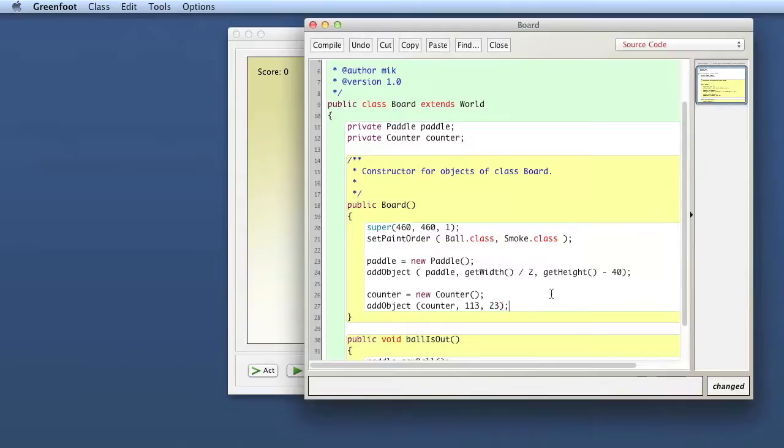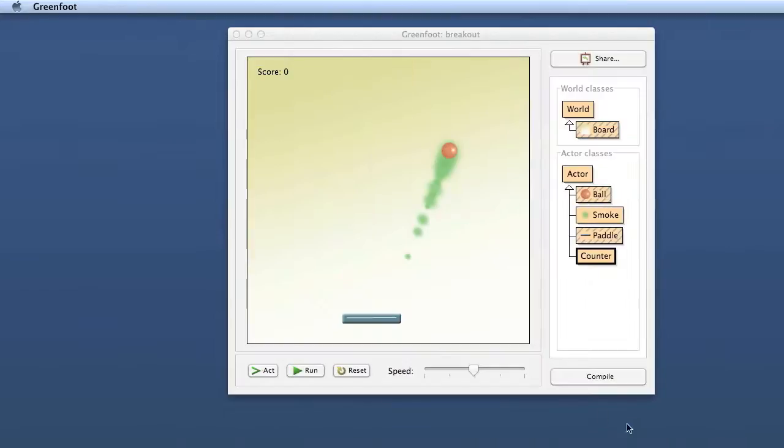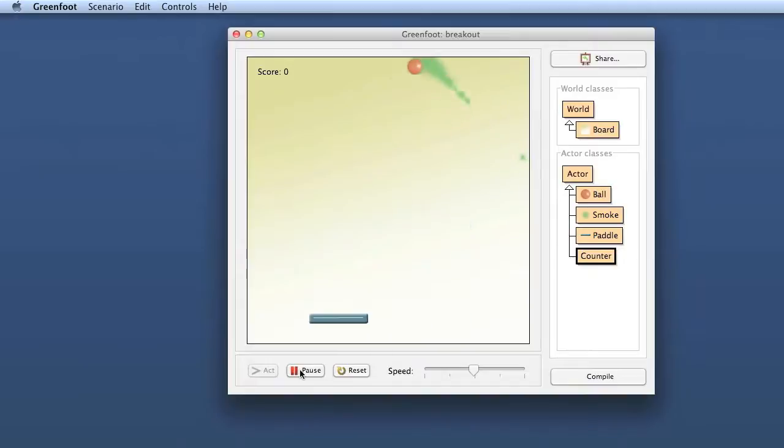So there is my counter object. So now if I compile my class, this counter here is created automatically, and I can now play my game. The counter is there now, but of course no counting is happening now. I don't want to create any bricks here yet to complete my breakout game. What I want to do simply at first is every time this ball bounces off the pedal, I want to add my score. I want to add 1 to my score.